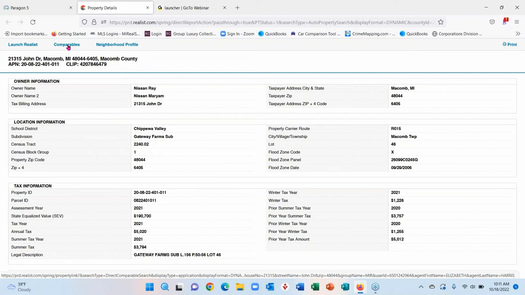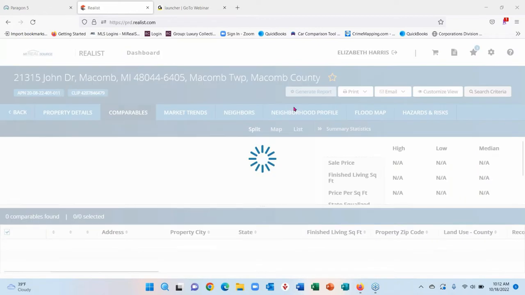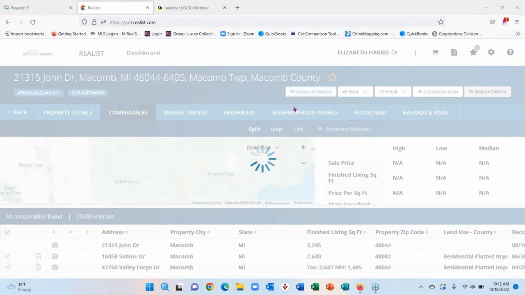Okay, so go ahead and click on comparables and give it 1 minute to load. It's going to take a second here. You're going to notice at the top of your screen, we'll be on their dashboard, and we're going to be able to customize it. It's going to automatically pull results. We're going to customize those results in a second once we get this to load. Again, it takes a second. There's a lot of information it's retrieving.